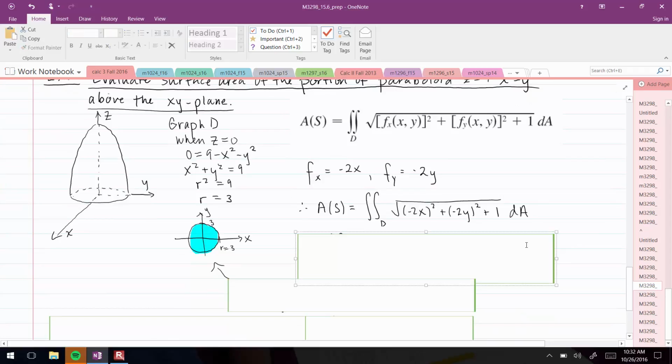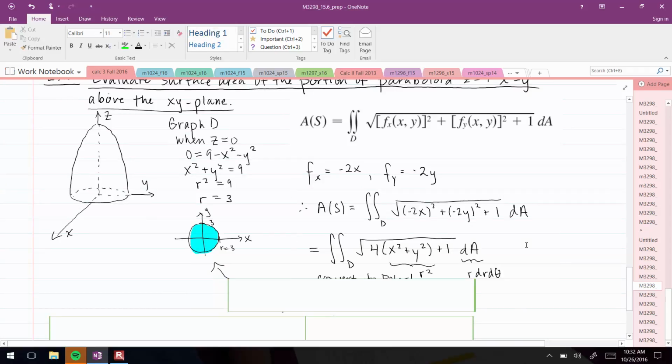We'll definitely want to simplify that, and we're also thinking about our domain, noticing that our domain and also our function here would be better in polar. So now putting that all together and characterizing this integral in polar land, dA is equal to r dr d theta, or r d theta dr, depending on whatever order you want. And notice when you simplify on the inside of the root that we get a 4 that can be factored out, and we're left with x squared plus y squared. Converting that to polar, that would be equal to r squared. Don't forget the r, that's a really common mistake.